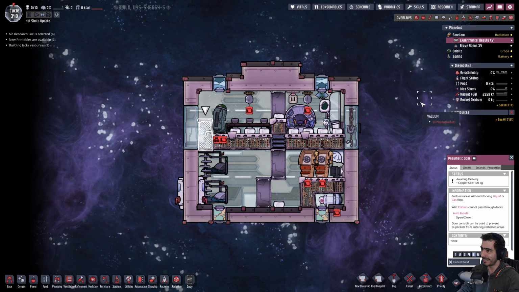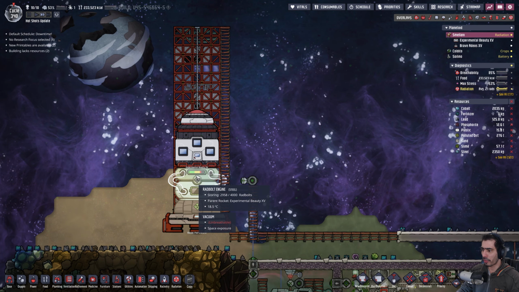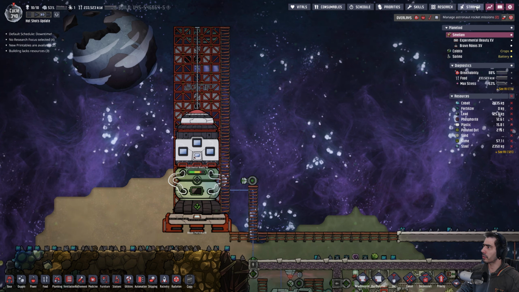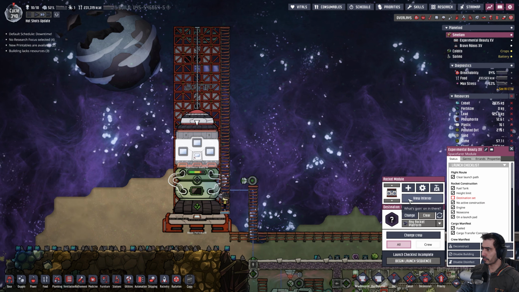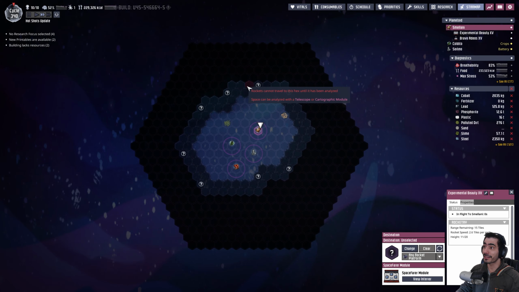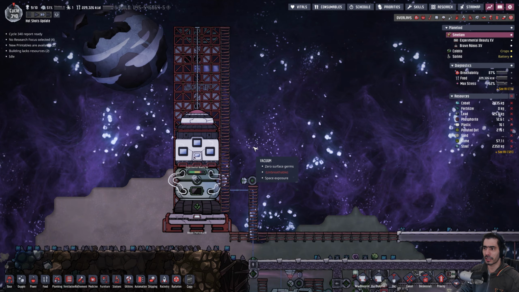Nobody's coming here. Okay, how are things? Let me just go check. We now have almost 3,000 rad bolts. Beautiful. 3,000? Good. How far can we go, by the way? Let's change. We can go up to 15 tiles. See that? Yeah. Nice.